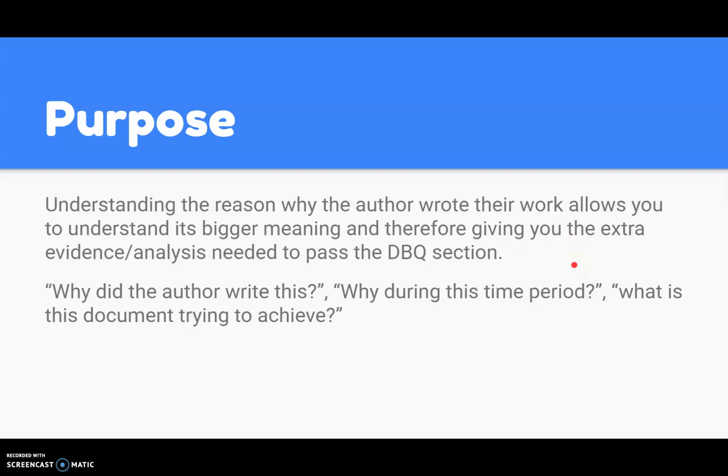Imagine someone found the cure for cancer while cancer is rapidly spreading throughout the United States, for example. The person writing the document explaining a cure for cancer wrote it because of the extreme chaos that cancer is causing among the United States.